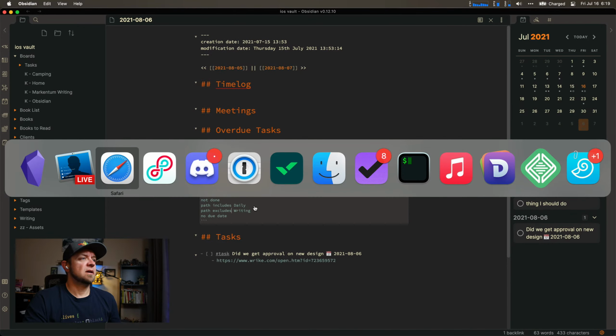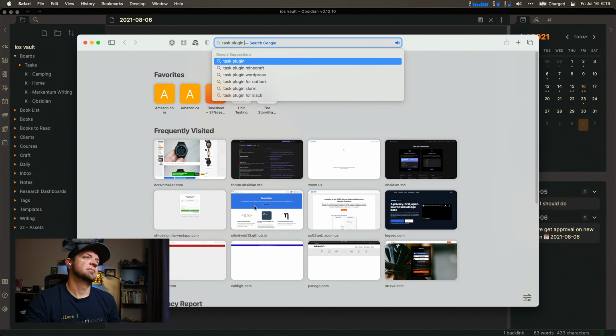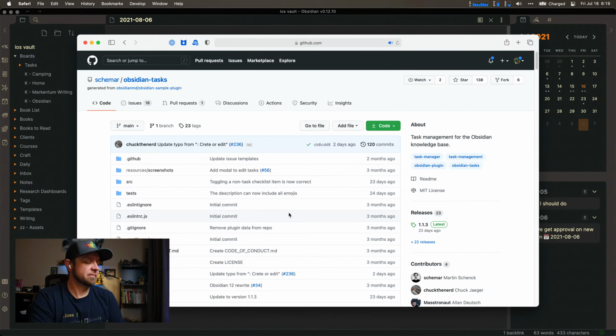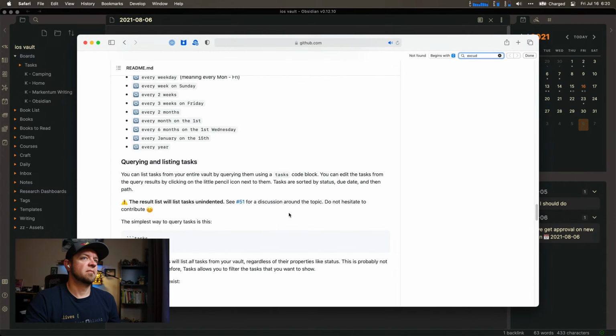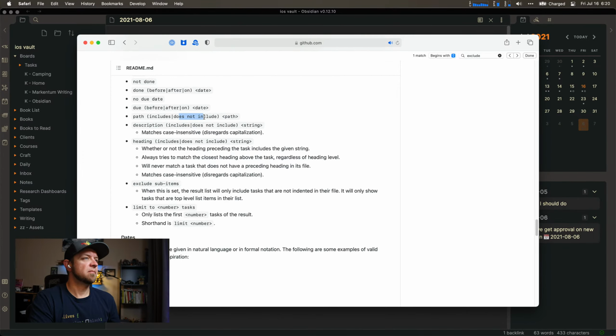Let's go to the task plugin to see what the query syntax is. Or does not include, sorry, right there.